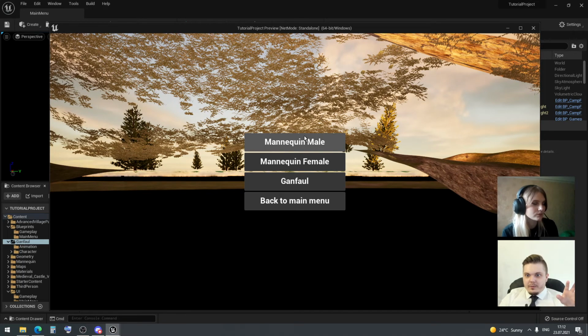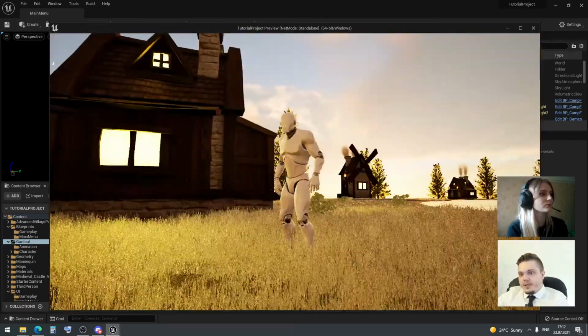But I don't want to make this tutorial so hard, so we just have this zero coordinate. If you want, you can create some pawn in a different space. Okay, mannequin male, I press it and it works.